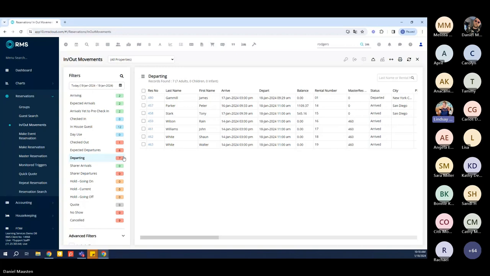Now, there are some other ones in here that we're not going to touch on today because they're new and up and coming. But the final 2 that we are going to focus on, because they may impact your day, are the final 2 at the very end, named no-show and canceled. And can you guys guess what those do? I'm sure some of you are shouting out the answers. No-show is exactly that. It is a guest that was scheduled to arrive that has now been marked as a no-show because they didn't show up. And a canceled is exactly that. It's a guest that has called in and their reservation status has been moved to cancel effective today.